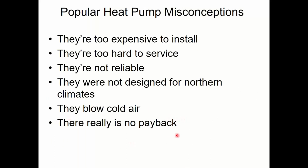And then we have the payback scenario. Sometimes there is no payback, and this is a true one. Where I happen to live in Aurora, Illinois, we have really cheap natural gas. With all my taxes and fees and everything included, when I divide my whole bill up on my therms, I'm at like 68 cents a therm. And if I look at just the raw gas, it's in the 30 cents. It's really hard to pay back a heat pump versus a natural gas heating system in that scenario.